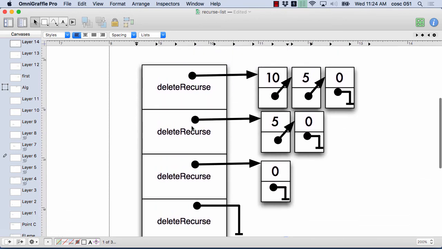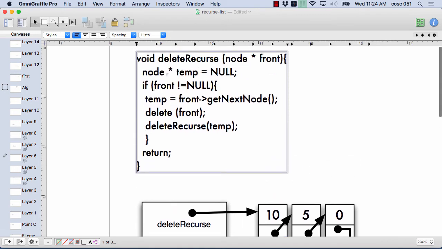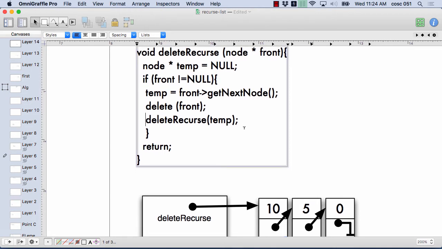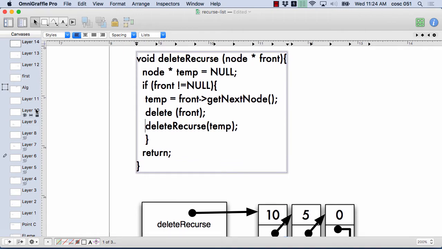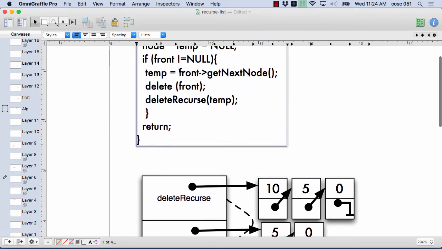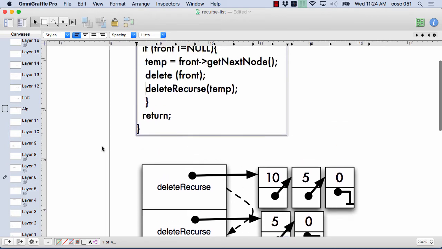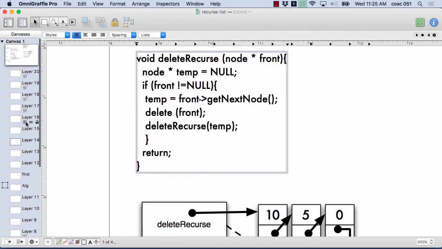Okay? All right. So everybody with me on this so far? Right? Each time we call delete recurse, we get to the bottom. So here's what's happened. In this first delete recurse, we executed if front equals null, temp, delete front, and we called delete recurse, right? Have we ever executed the return statement yet? We have not. So what happened was this. We made one call that went to this delete recurse. This delete recurse stepped through the code. It did this stuff. It called delete recurse. Has it had an opportunity to return yet? Everybody with me on that? It has not.